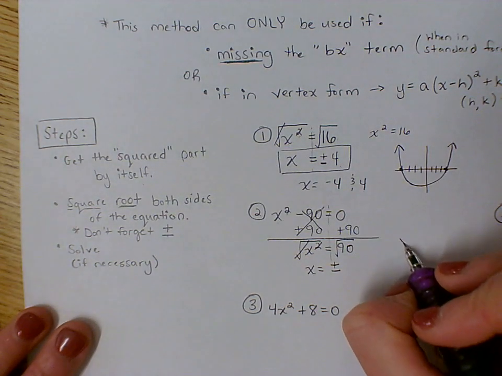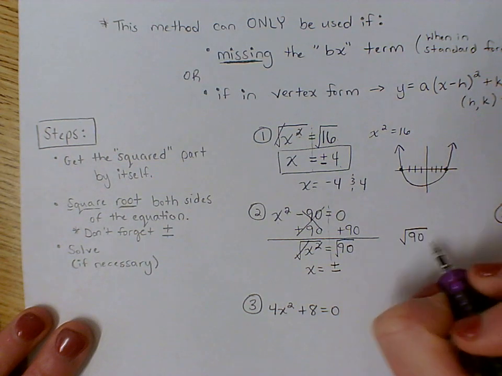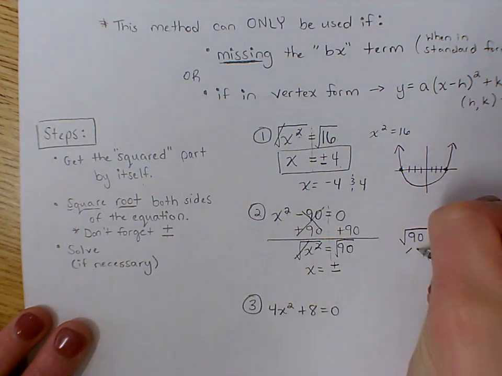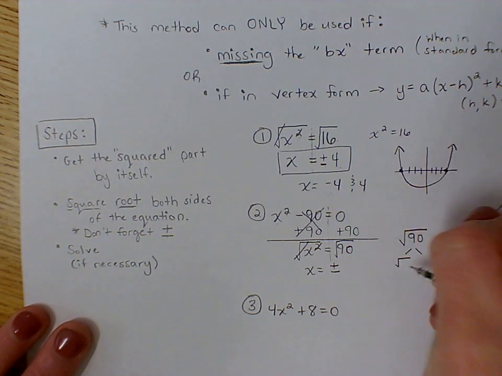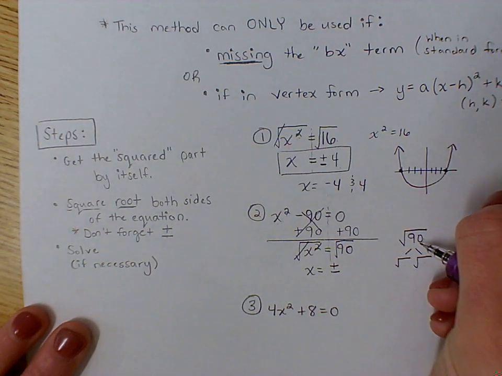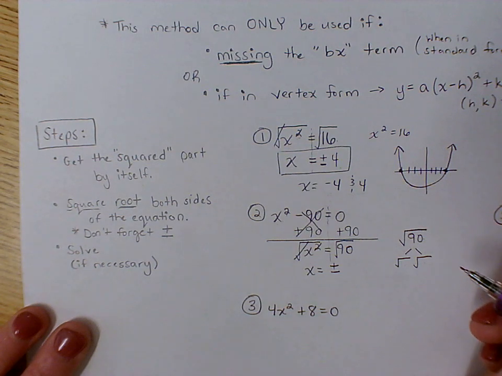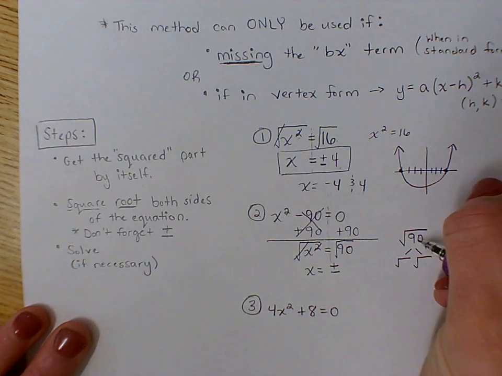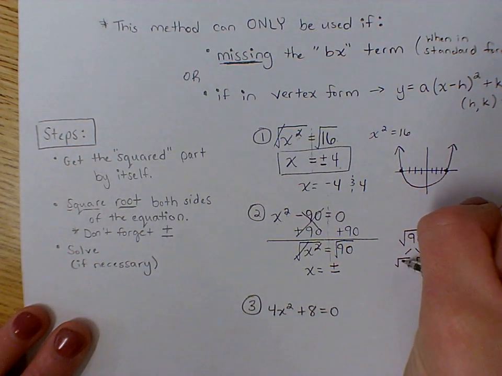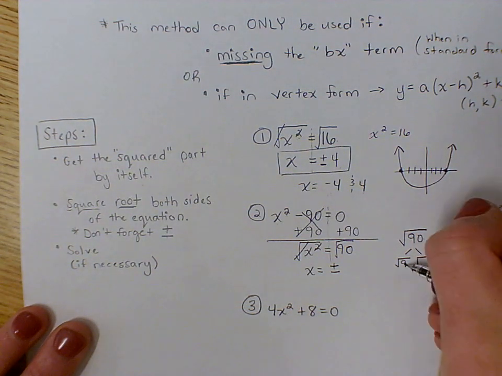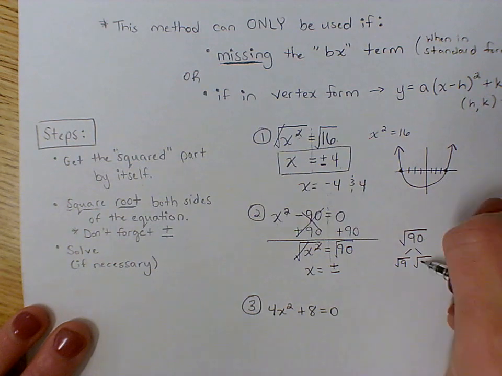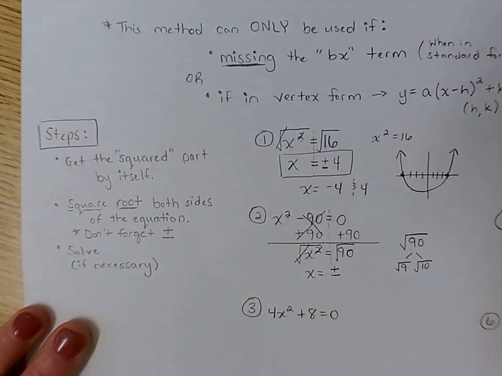That's actually what we worked on the other day. So when it's not a perfect square, remember you go to the side and you break it down into the biggest perfect square that'll go into it, and then what multiplies times that to give you that number. So what is the biggest perfect square that goes into 90? And if you kind of start dividing it by all your perfect squares, you'll realize that the biggest one that goes into it is 9. And then what do I take times that? That'll give me 90. So if I take 10 times 9, I'll get 90.